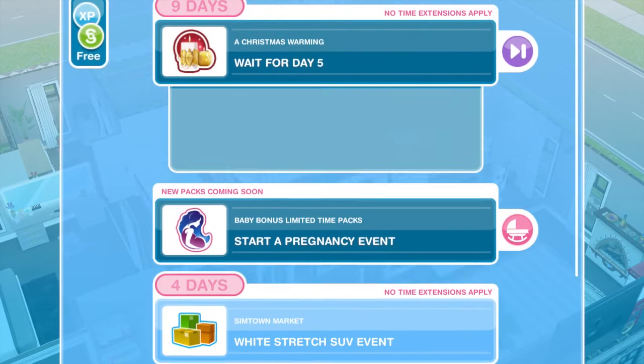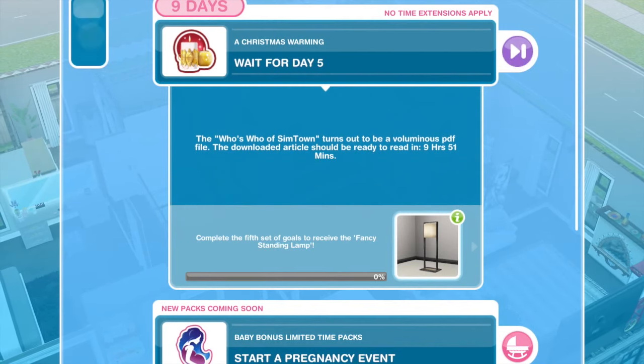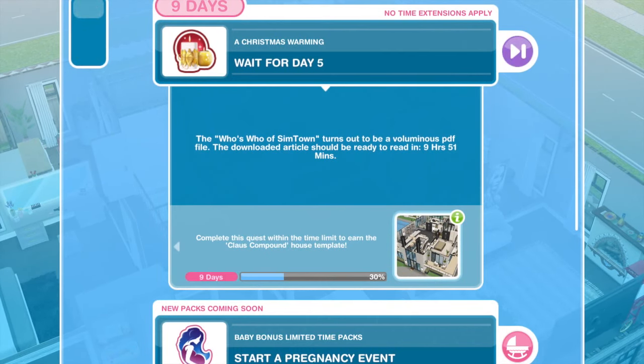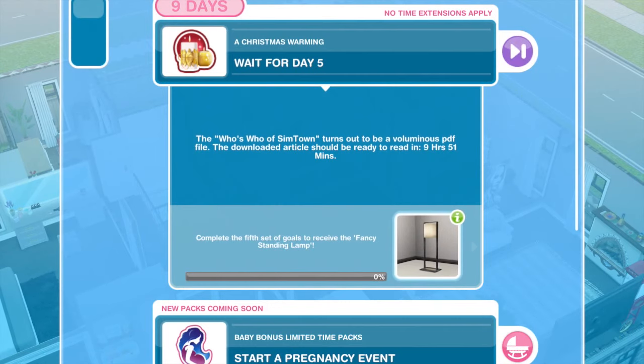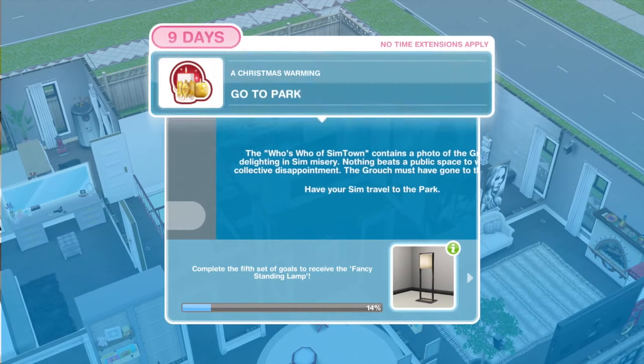Okay, so getting on into day 5, we have to skip past this, and I was just reading it to see what we're getting for the day. We're getting this cute little fancy standing lamp right here, and we're about 30% done with this quest, so definitely still have a few more days to go. So let's go ahead and get on into day 5. Let me know what day you guys are on currently and how your progress is going, because I'm very curious to know where you guys are at in the game.